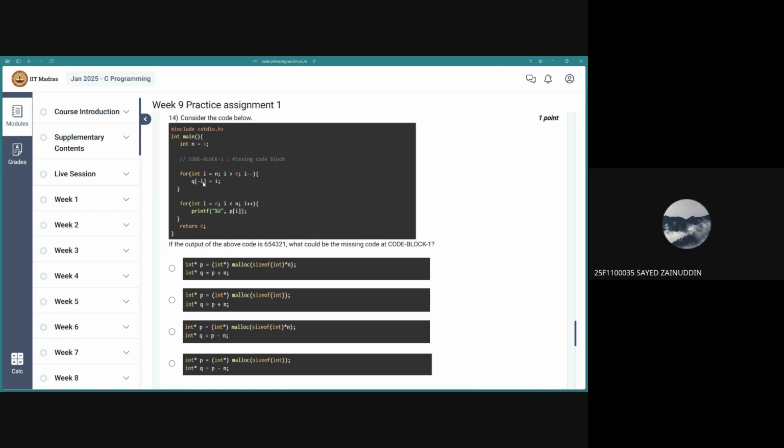Storing the decrementing value of I? I mean, see, it is not storing something. It is the address of something. The minus I is the address of something. So what will happen if we put minus I inside of a pointer?